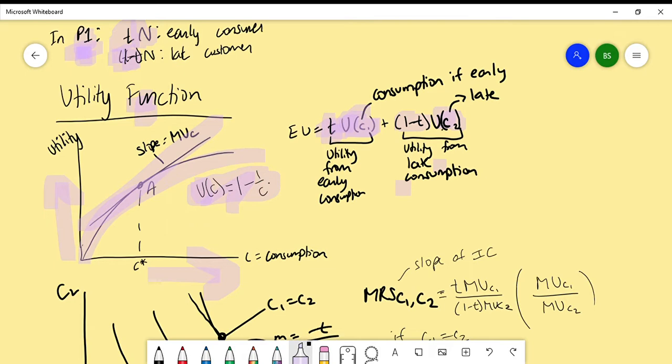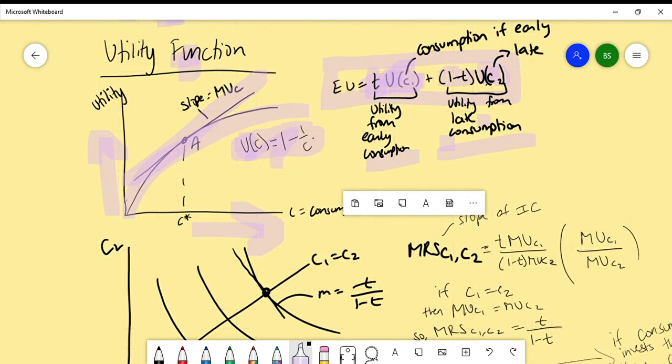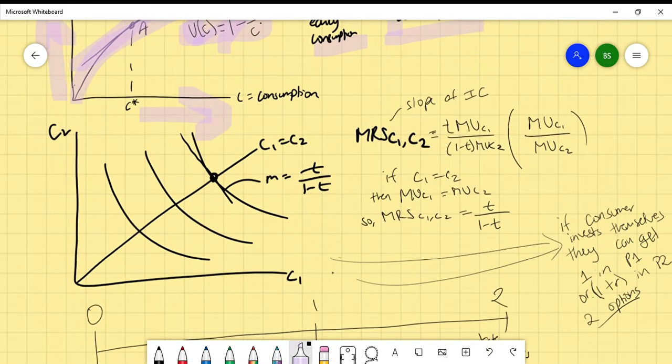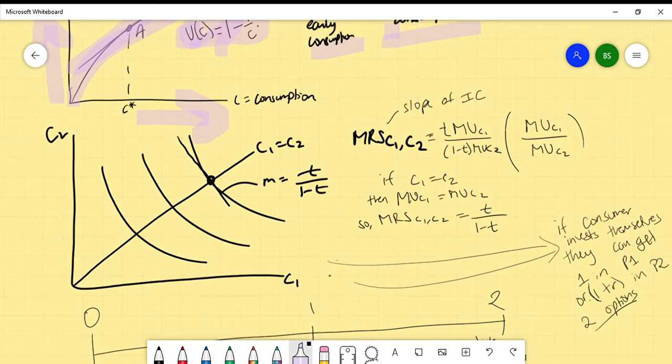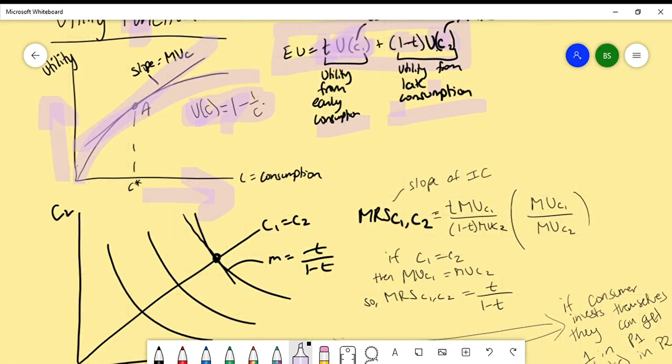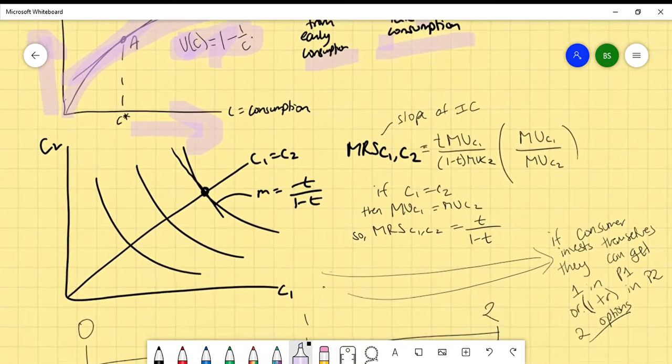Okay, so it's just a total expected utility, for a person that doesn't really know which one they're going to be. At P0, everybody has this expected utility from their life. Once you actually get to P1 and you know which one you are, it's just going to be U(C1) or U(C2). You don't have to worry about the probability since you already know who you are.